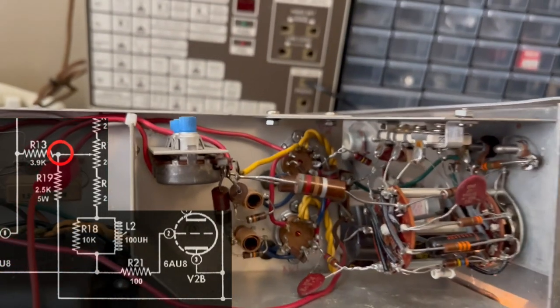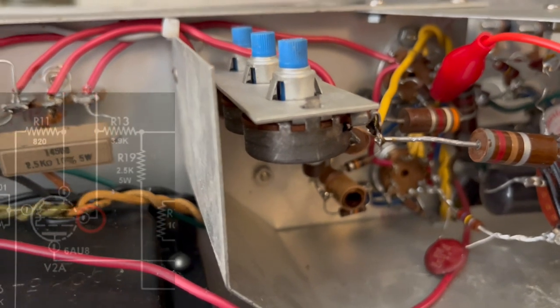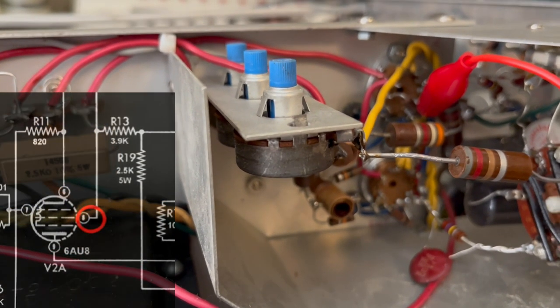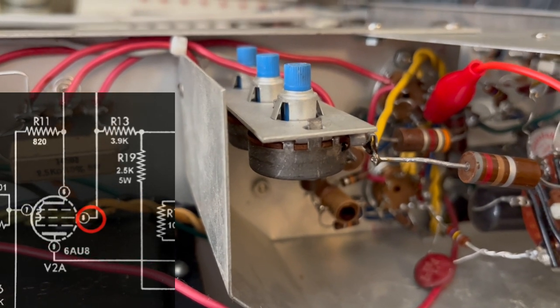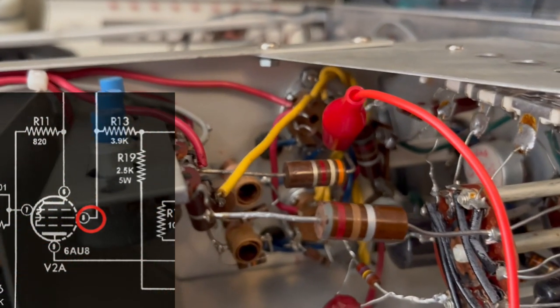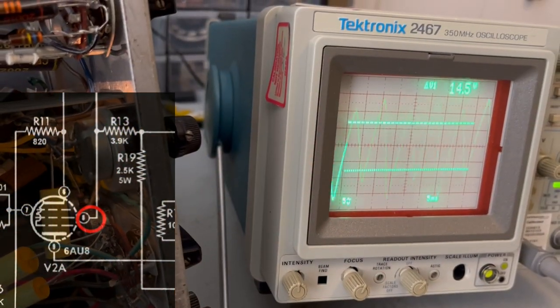That's R13. So I'll shut the power off of this and we'll take a reading there. Okay, so this is the output of R13. It's also the input of V2 pin 8. So let me turn the power on. Yeah, the noise is there.